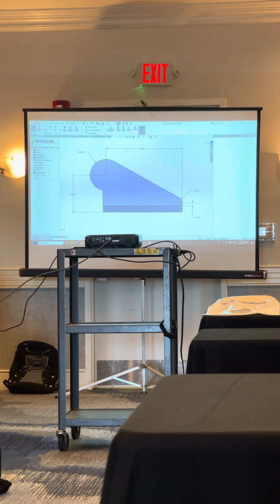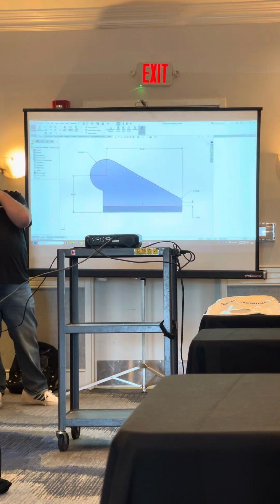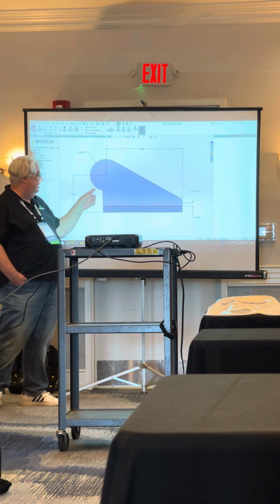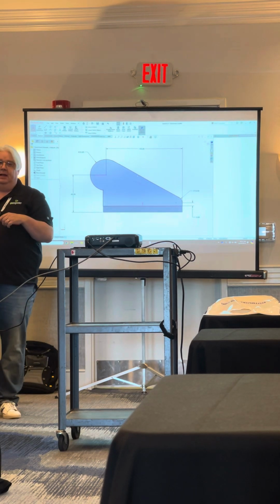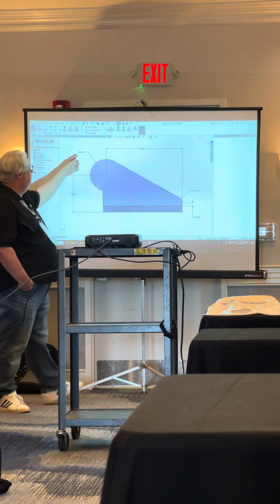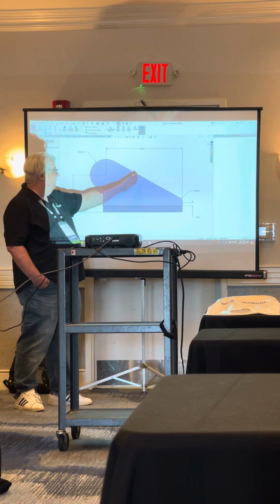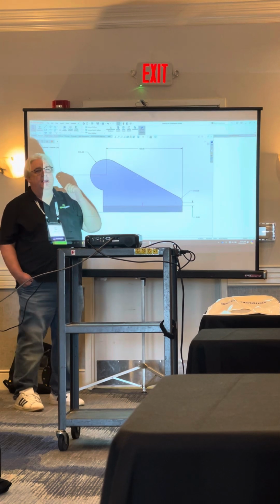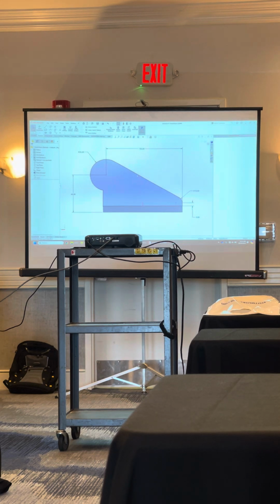And we'll talk more about design intent, but when I take a look at this, I need to make a change, and the change I have to make is this arc and this line have to be tangent to each other, all right? Now, if I do math, I can figure out that subtracting 25 from 120, if I change that dimension to whatever that number is, that would put it in line, but that just makes the arc and the line look tangent, it doesn't make them tangent, all right?